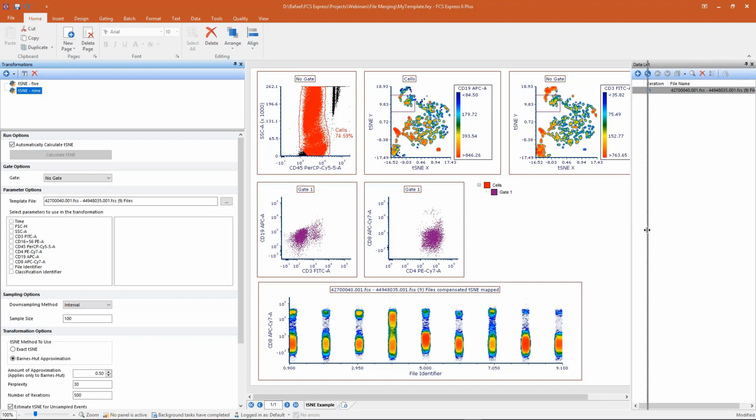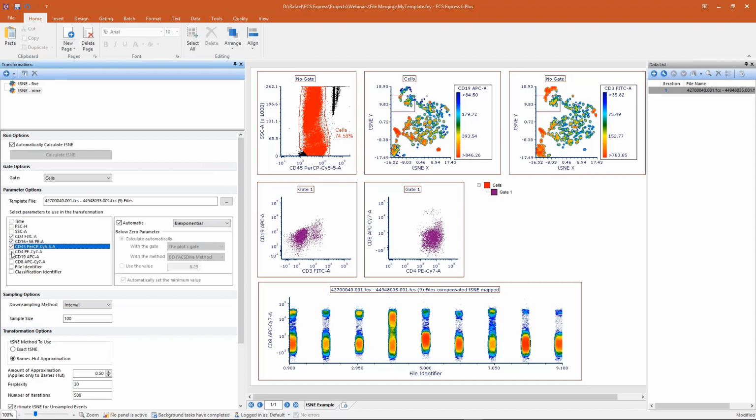So now that I have my data loaded in, merged and concatenated, I just need to define this tSNE. So I'm going to define it the exact same way I did for my 5. I'm going to make sure that we're only looking for our gate options on the cells population, so getting rid of the debris and the beads. I'm going to use the same parameters here. I'm just going to click on these 6 here. The tSNE is going to be automatically calculated, and I'm just going to change the sample size so that it matches what we had on the tSNE 5. And this is just going to make our tSNE look a bit better. And then we're going to just select that tSNE and apply it to our different plots.